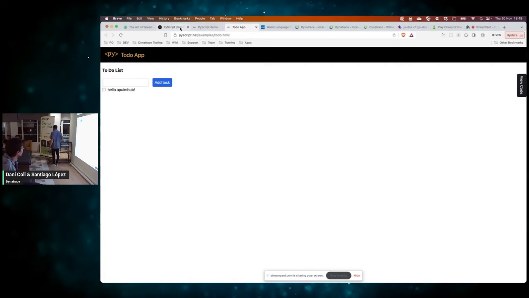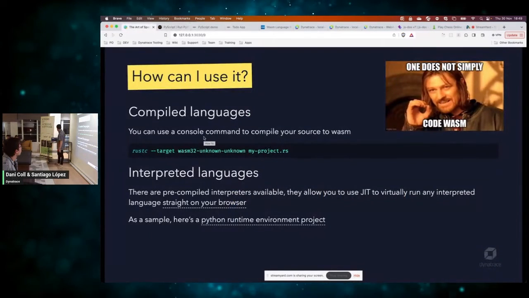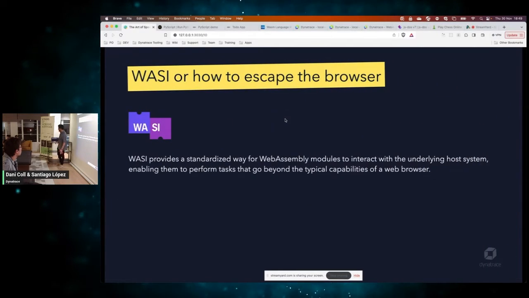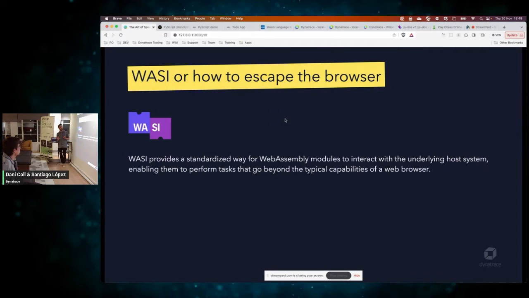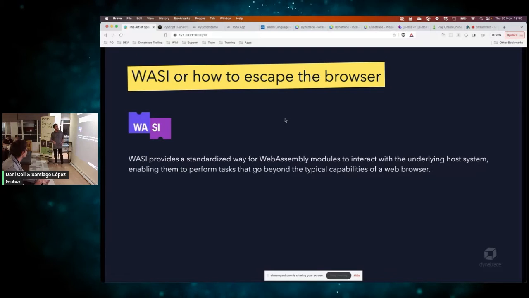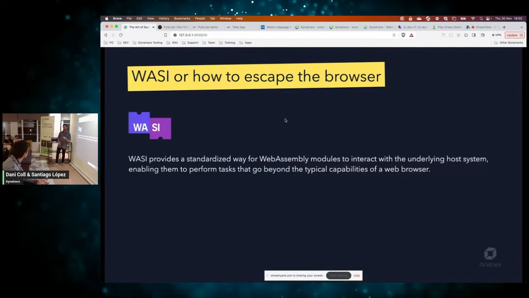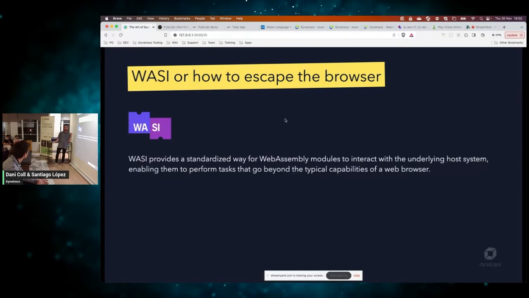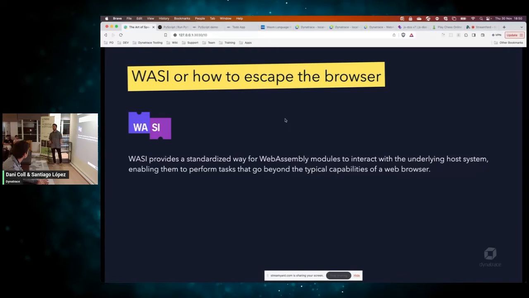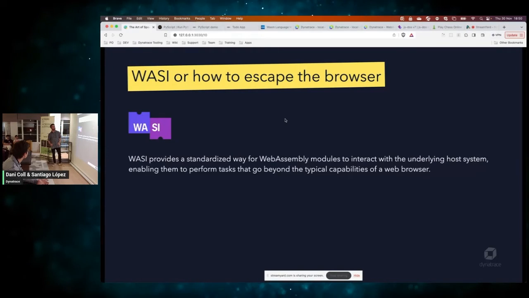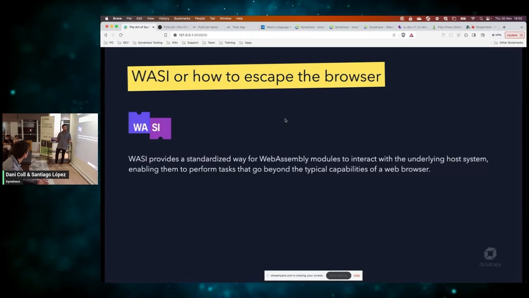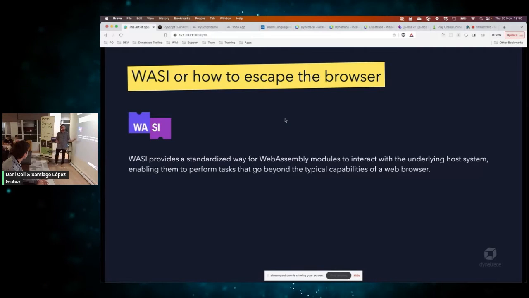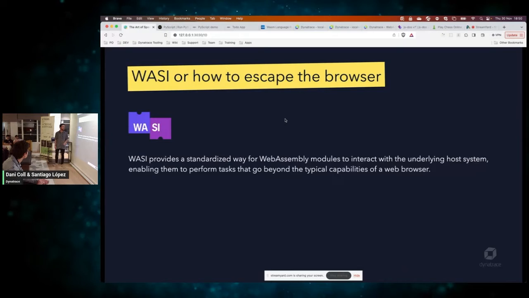Okay, so once we have that solved, how we use it, I'm gonna just finish my part sharing what I think is the most interesting thing going on right now in this ecosystem, which is a project called Wasm. And what Wasm does is actually the same as Node took the JavaScript runtime out of the browser and was able to bring it to the server. Wasm is doing exactly the same for WebAssembly. So what does that mean? That you can run WebAssembly in any host and basically perform things that are not browser specific, such as accessing the native hardware of the server, for example.